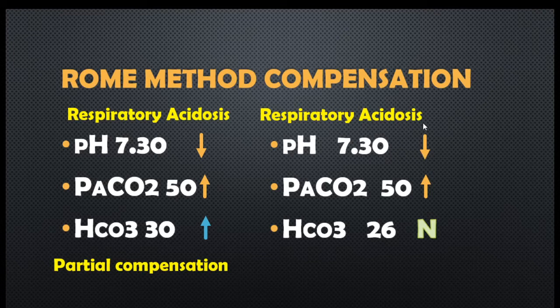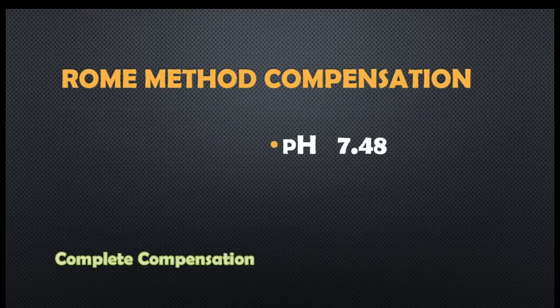So this is acidosis. Is there a compensation? No compensation because we cannot see that the HCO3 level is also increasing. Compensation can only be assessed if the value of this one or this one increases or decreases in the same way. So this is what we call respiratory acidosis, uncompensated. Let's try another example.